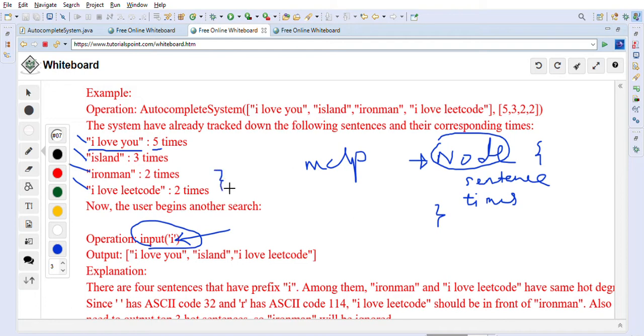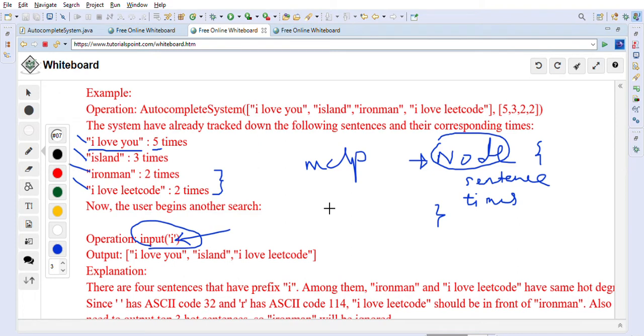For example, in these 2 sentences, both have the same time, so we will use ASCII order. Basically we can just use string comparison for that. Once we sort the list, we get all the items in sorted order, and we will just pick up the first 3.